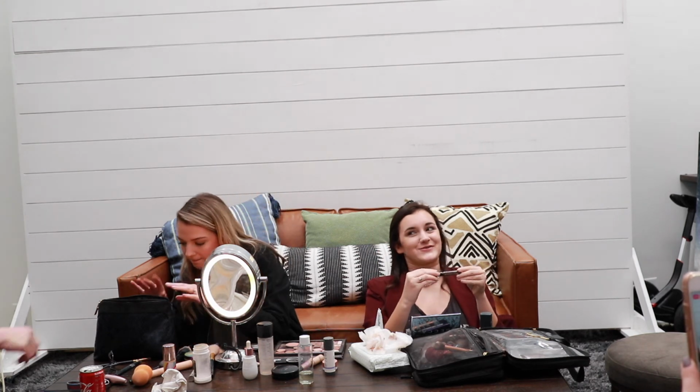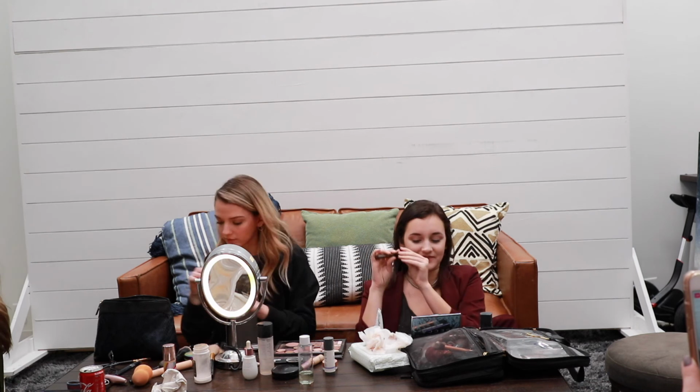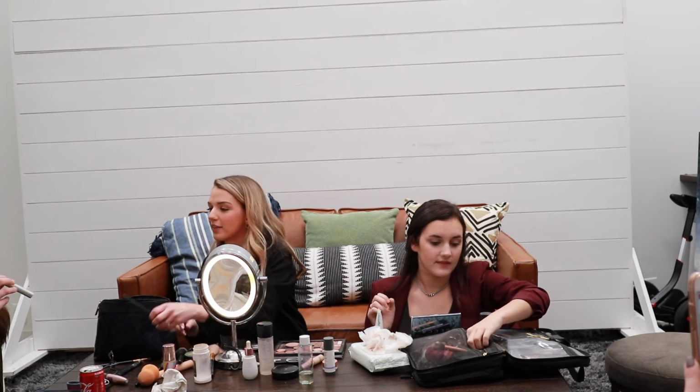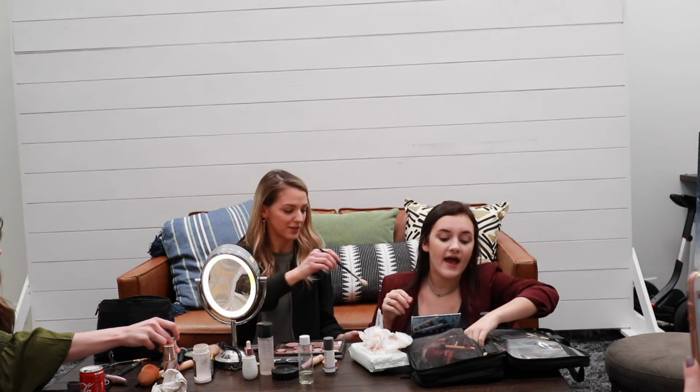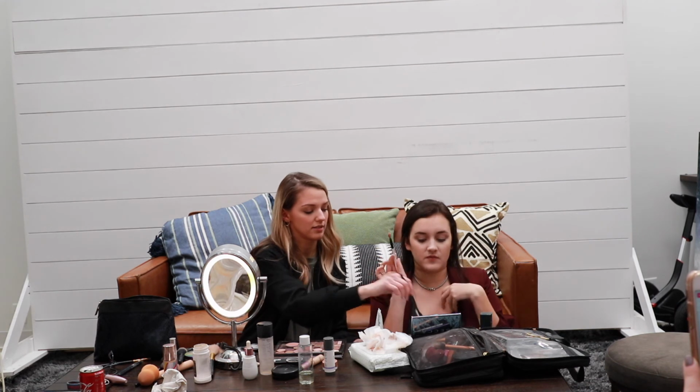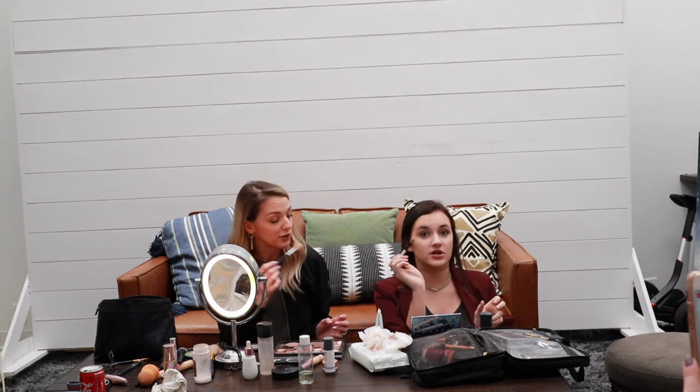This is another drugstore brand. NYX. Yes, I love them. Because that whole brow routine I'm not going to do, and she introduced me to that, and that's just a few seconds. And then, if I want to do a quick little eyeshadow look, usually I just find a fluffy brush and take some of my bronzer. Okay, you have 45 seconds.